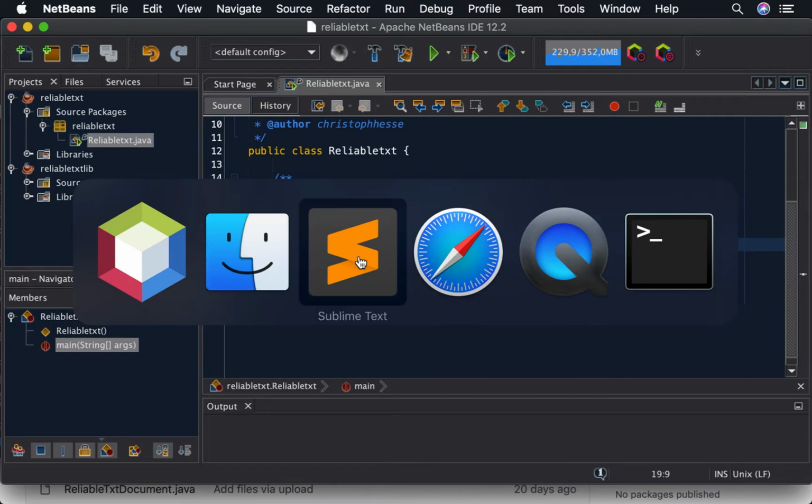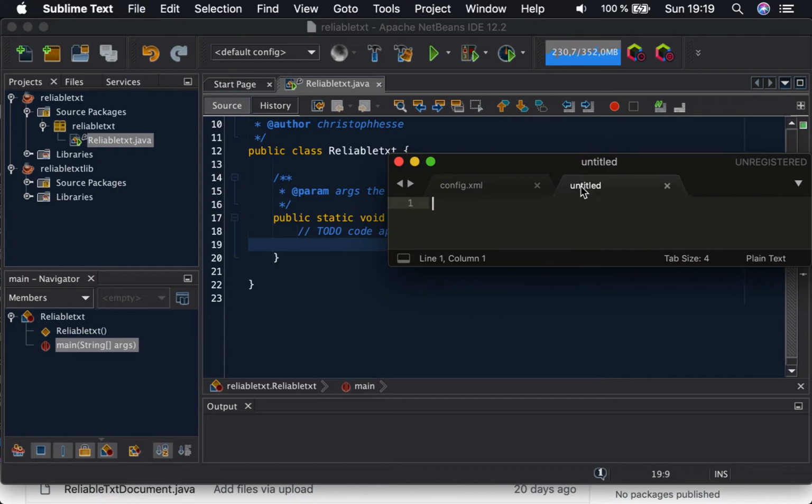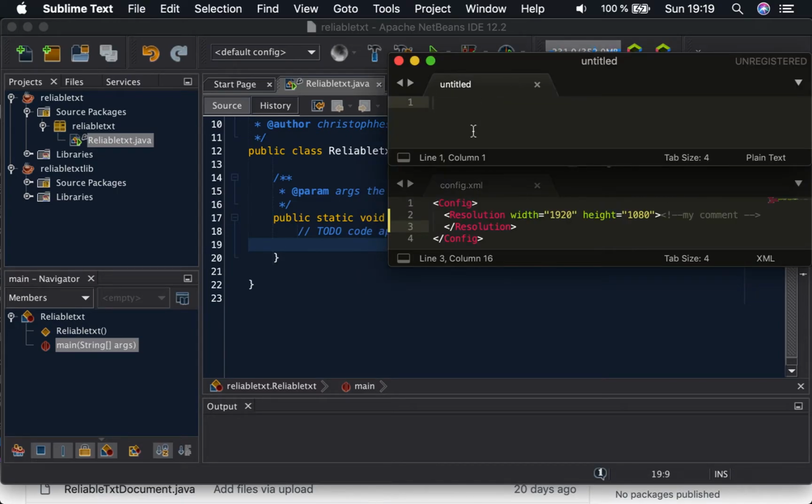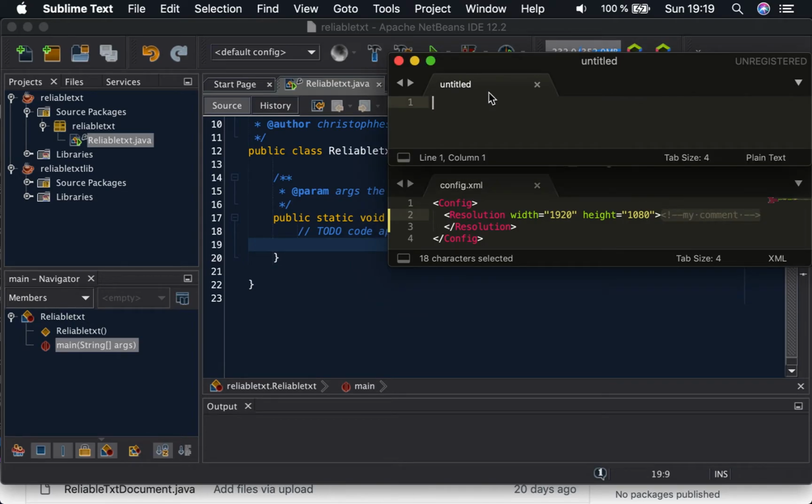So before we get started, we actually need an SML file. So here's a typical XML file. This one is about screen resolutions. So let's take a look at how that would look in SML. So there's a config file. This is the root node, and then all we have is the resolution, the dimensions, width, height, quite typical stuff, just regular attributes in this tag. And then notice the comment. You'll see later how SML deals with comments when making changes to the file.